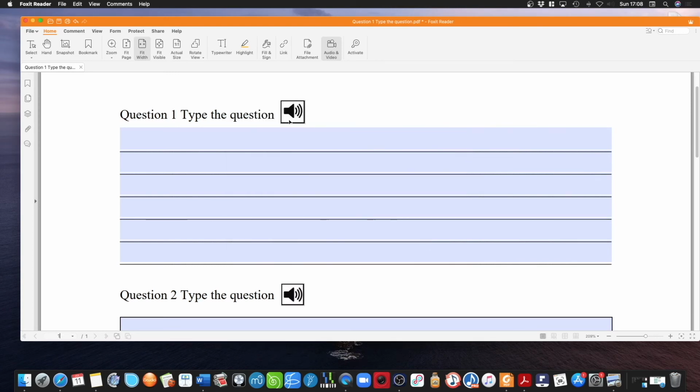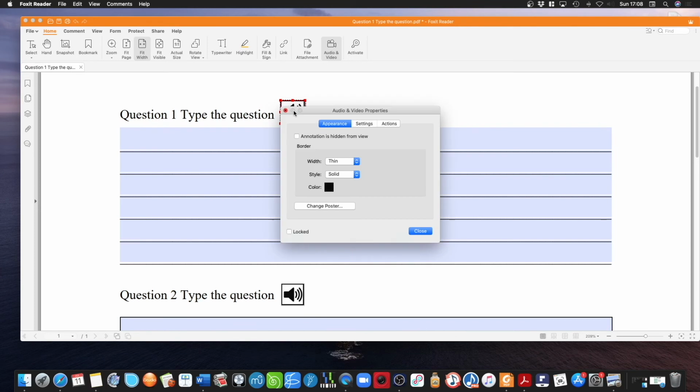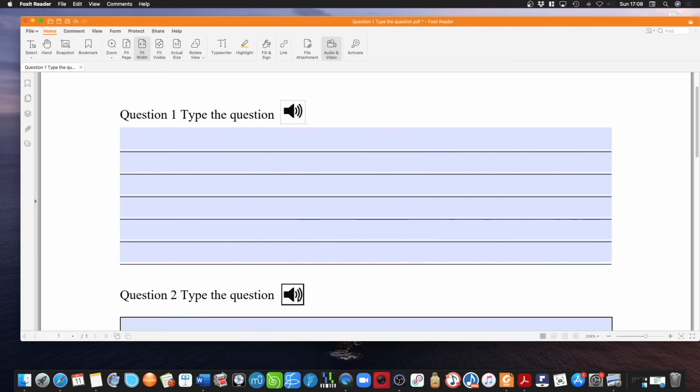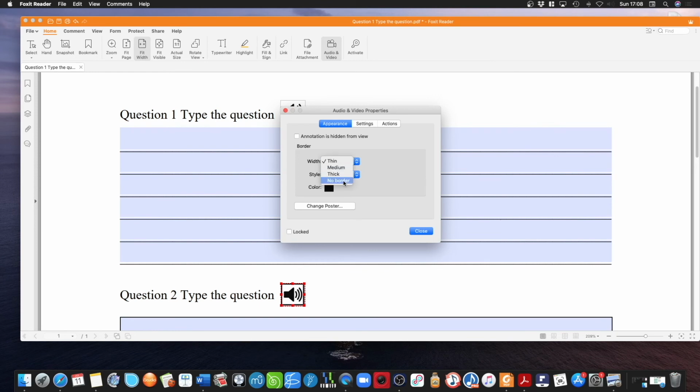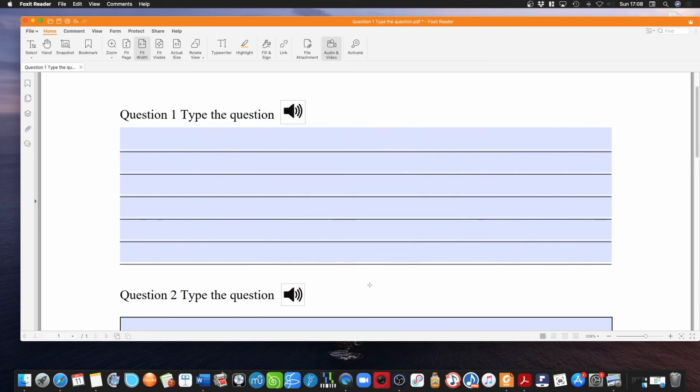I don't really like the border around those boxes like that because they're never really the right size and they're always different from each other as well. So I always just go in and just hide the border because I think it just looks cleaner. Okay.